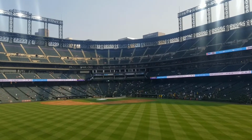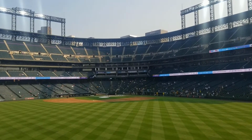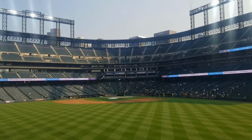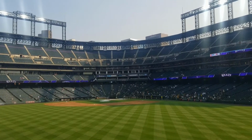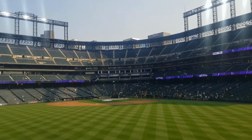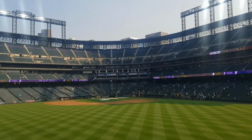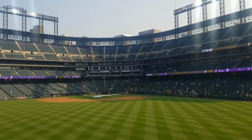I did get one ball, which was hit by a fungo from a coach. I did give it to a kid. I probably should have kept that ball because it was my first ball in Colorado, but I wanted to be nice. There's actually a kid next to me, about the same height as me. But it was coming in my direction too, so it was kind of a tie. As a little kid, I probably would have let him get it. But not somebody my size. I haven't gotten one in a while.